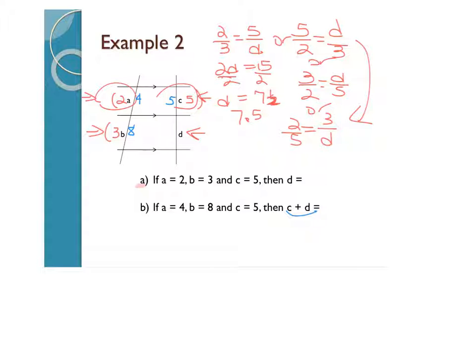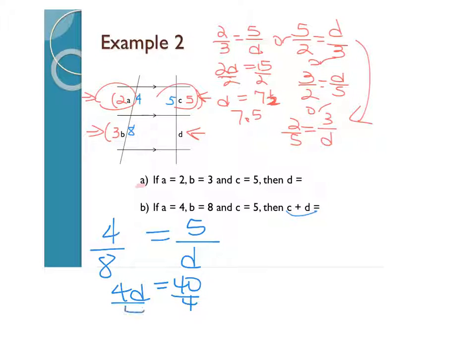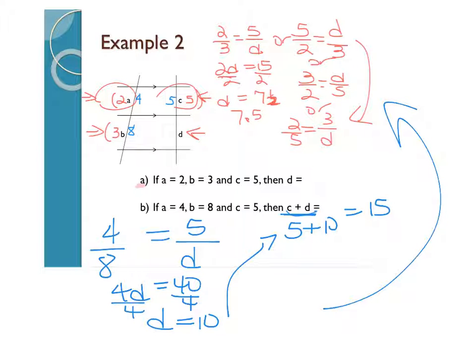So, for example, I could do top left over bottom left, top right over bottom right. Cross multiply, find out the value of D is 10, but remember they didn't want just D, they wanted C, which was 5, plus D that I just found to be 10, add it, and it's 15. And again, you could have done any of the other variations of the proportions and still get the same thing.